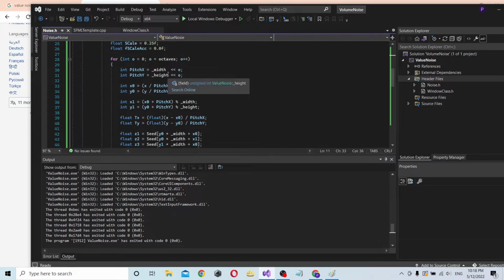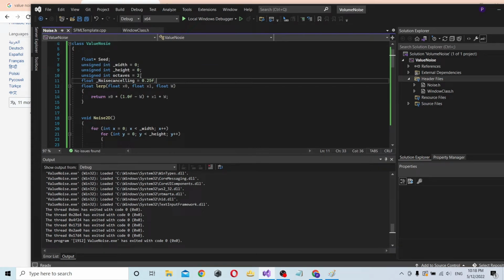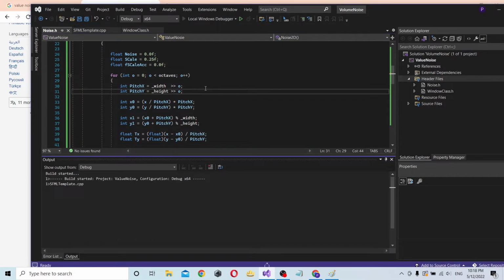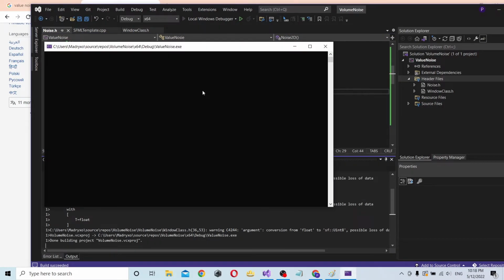Octaves 0. I set octaves. No, it's shift right.